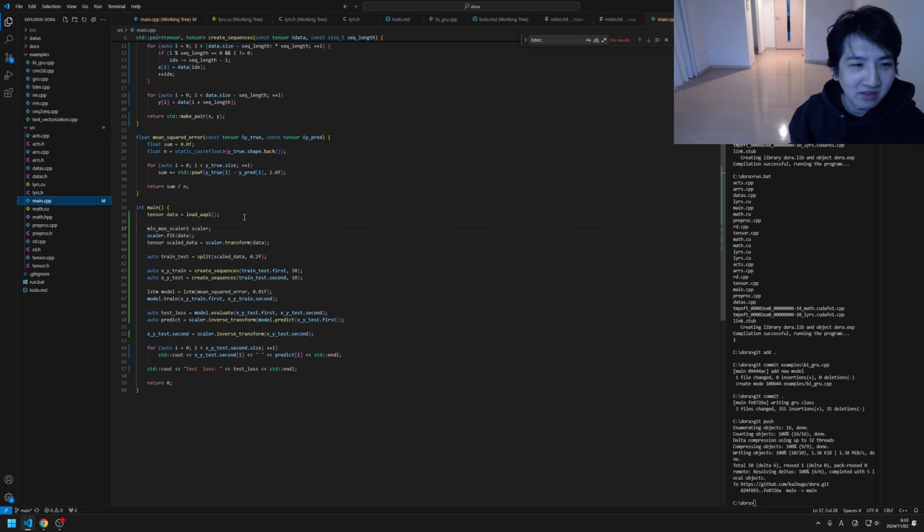I use the Apple stock price data set, do normalization, split into train and test, and make sequences. And I initialize the LSTM class and train, and do evaluation and prediction and get the result.